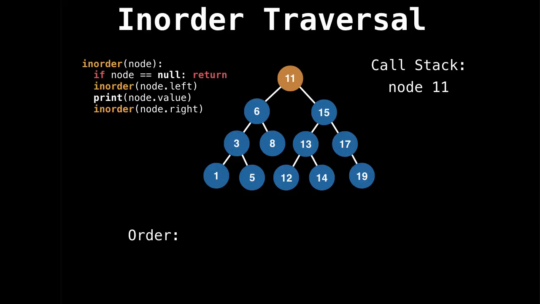We push node 11 on the stack because it's our root, then we go left, then we go left again, and go left again. And notice as I was going left, I would push those onto the stack, but I'm not printing the value yet. Because when I call inorder, the very first instruction in the inorder is to go left. I only print once I've traversed the entire left subtree. If I'm a leaf node, like I am now, one is a leaf node, then I've already explored the left subtree. So I can print the current value, then I recurse.